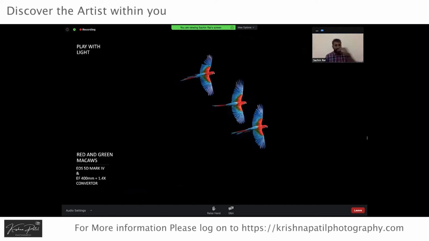A similar picture of 3 macaws. This is Brazil. They are actually flying over a sinkhole, which means like a dark cave, where the cave doesn't have light, but the outside has light. So when the birds fly in front of it, it's only the birds that are illuminated and the background gets darker. Again, underexposed by 2 stops. This is very easy to achieve if you are taking pictures of anything against a dark background.